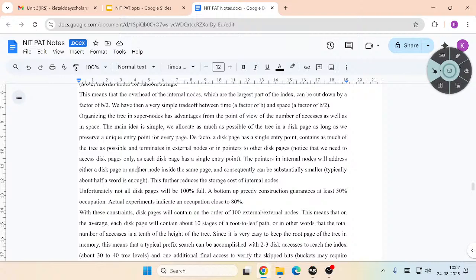What is the bucket size and what is the search size? Size or variable, when you are having the size n by 2, what is required?